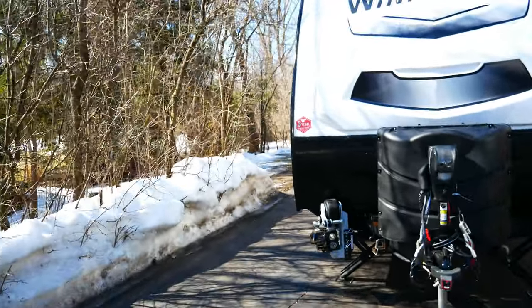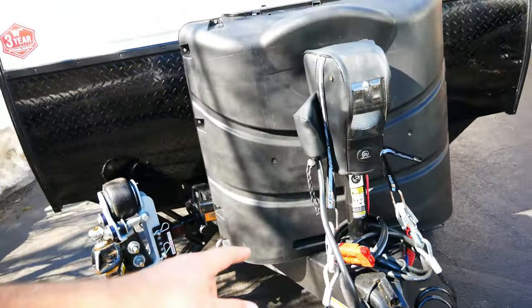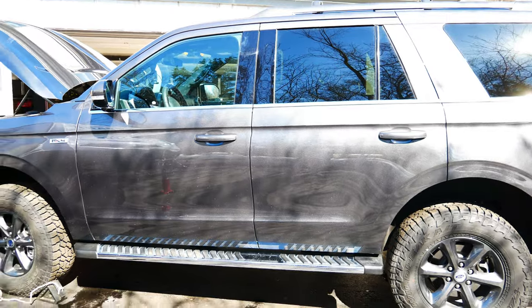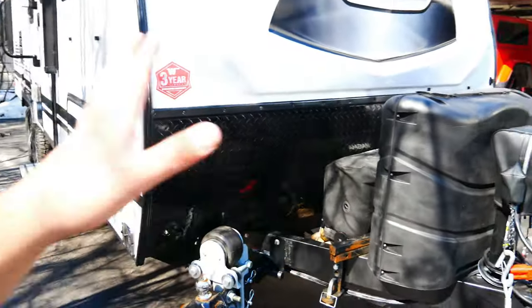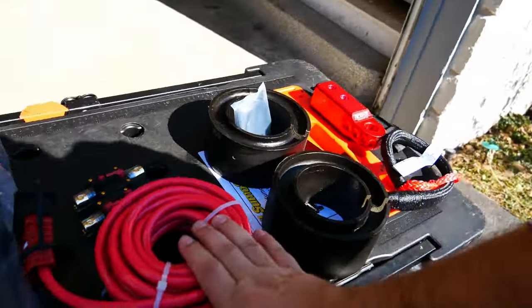This trip looks like the weather is going to be hit and miss — maybe some rain, some snow. That does not help when I'm boondocking and I have a solar power system. Solar power needs the sun; if there's no sun, I have no power. So what I've done is installed a power cable that can charge the batteries from the alternator when I'm driving. I do have a generator back there in case everything doesn't work. But I need to hook up that auxiliary power cable from the battery all the way to the rear. So we will be installing this today as well.